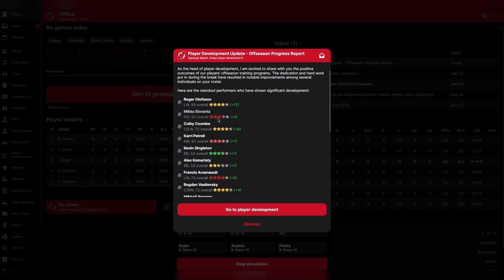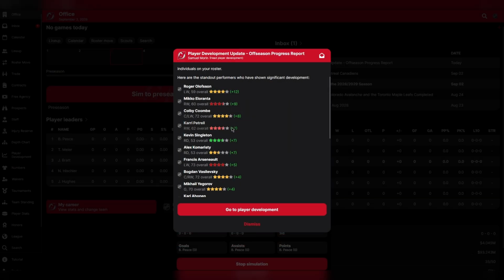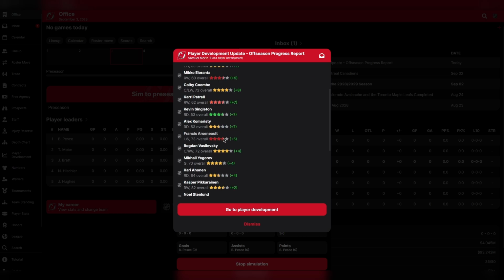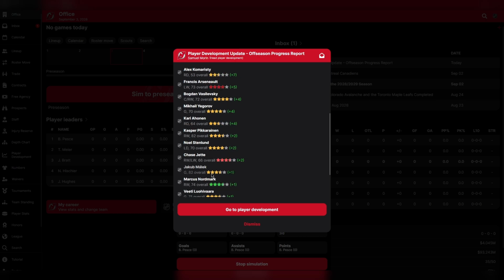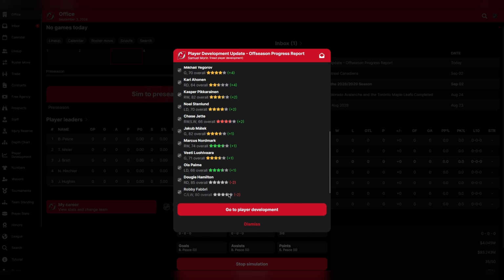Mikko Eloranta up by 9, up to a 60 overall now. Petrel, Singleton, and Komaristi up by 7. Arsenault up by 5. Vasilevsky up by 4, as well as Yegorov and Ahonen. And you have Pikkarainen up to an 82 overall. Malek up to an 82. Then Hamilton and Fabry dropped by 2. So Hamilton's an 85 now.